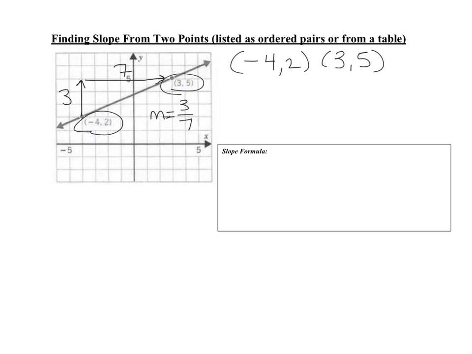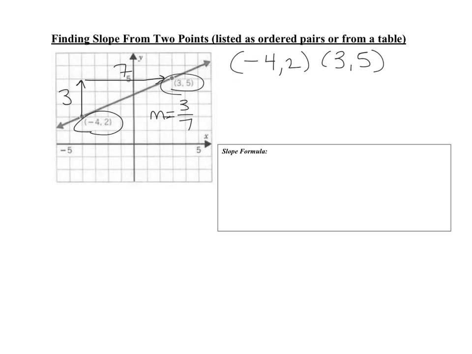Well, let's think about that. If I'm going from 2 to 5, the difference is 3, right? So if you think about that, 5 minus 2 is 3. 2 minus 5 we could say is -3. We'll talk about that in just a second. But all you're doing is you're just subtracting the y values, and that will tell you what your rise is. Now your run, we went from -4 to 3. So if I'm counting from -4 to 3, well, isn't there a difference there of 7? I could just do 3 minus -4.